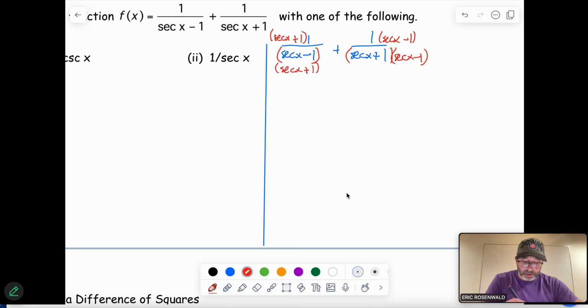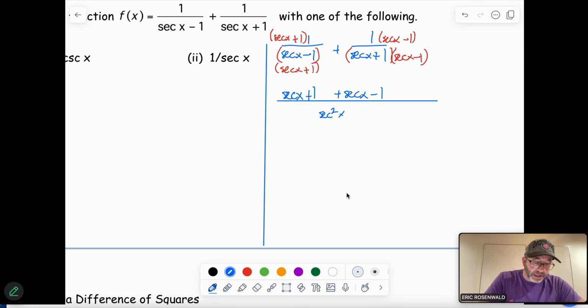So now let's take the numerators and go ahead and throw these together. If we do that, we have secant of x plus 1 for the left part on the top. And on the right side, we have secant of x minus 1. But on the bottom, we have secant squared x minus 1. So where do we go from here? Well, we can take those ones that are in this problem and we can cross them off, and we now have 2 secant of x's. Okay, and for that denominator there, we have an identity.